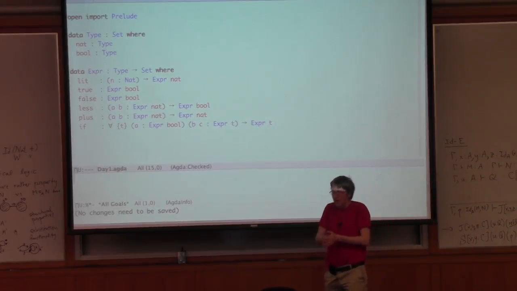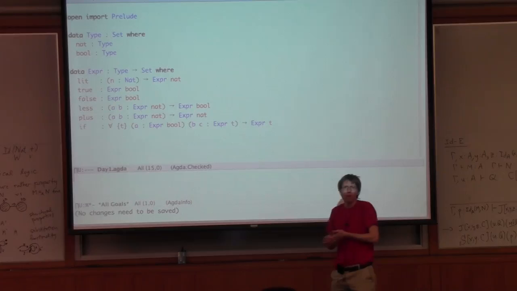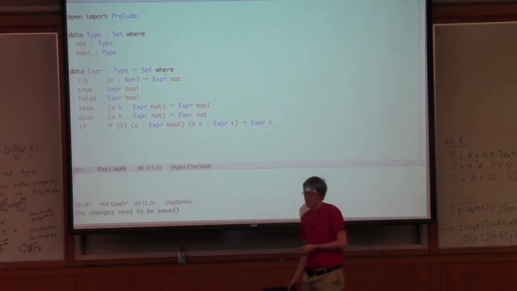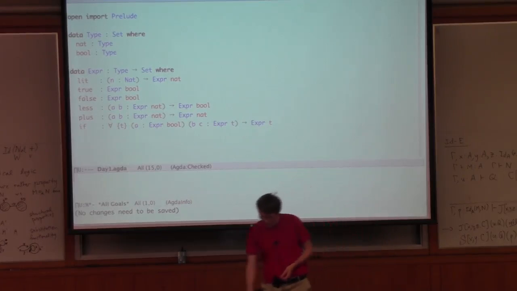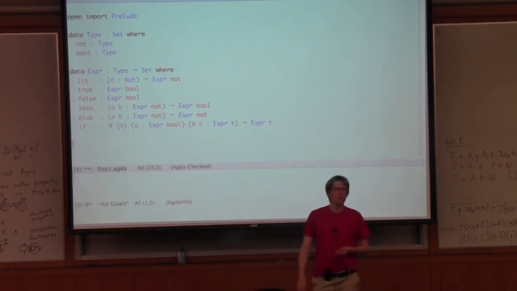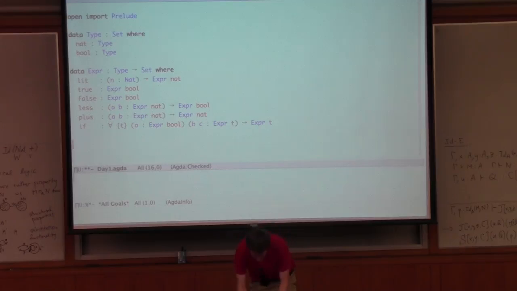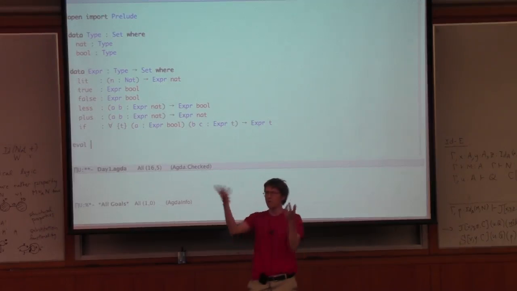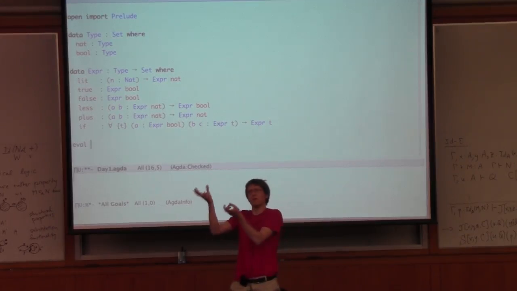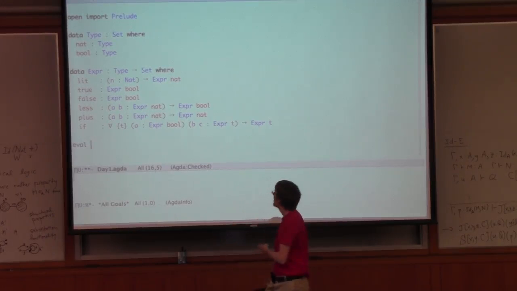Okay, let's see if we can get back to the evaluator and implement it a bit nicer. So the first question is, what should the type of the evaluator be? Before we had expr to maybe value. Well, we want to get rid of the maybe, but we still need some kind of value to return.